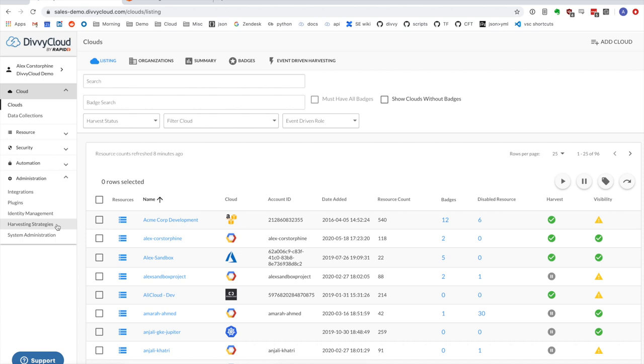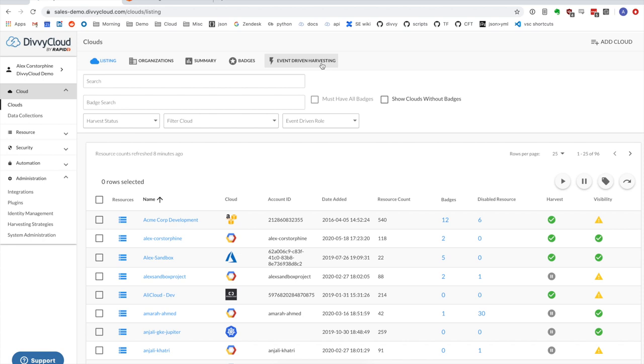And for those unused regions, we're not burning a bunch of API calls in places where there shouldn't be a whole lot going on. Now, all of that's on the polling side though. For the Amazon side, what we have is something different called event-driven harvesting. And event-driven harvesting moves from a pull into more of a push type architecture.